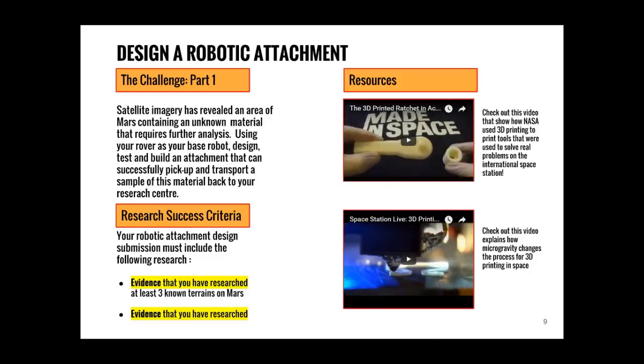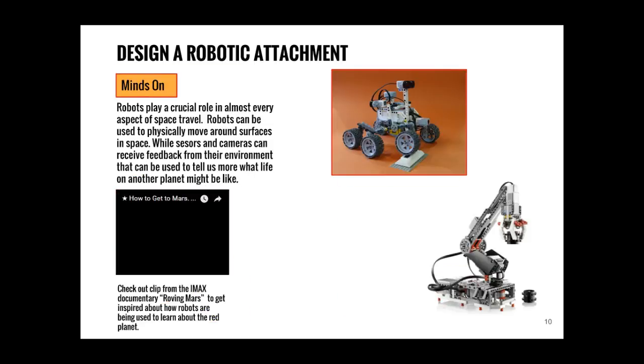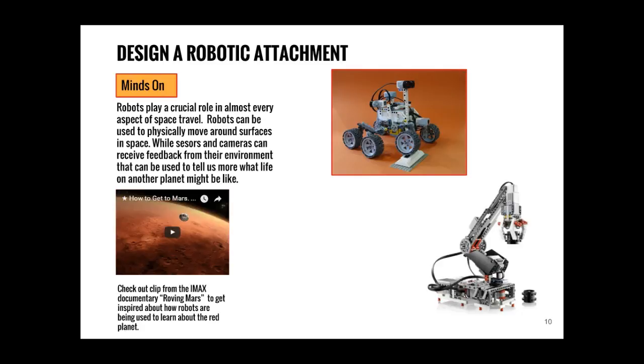Another one we looked at was to design a robotic attachment. In doing that, we were taking advantage of the fact that we did have EV3 systems in our classroom. You don't have to use the EV3. What I like about it is that it offers kids an experience with coding that they might not otherwise have access to. The nice thing about the EV3 is you can use coding to control the robot to do certain functions.